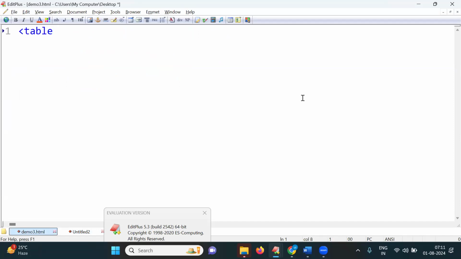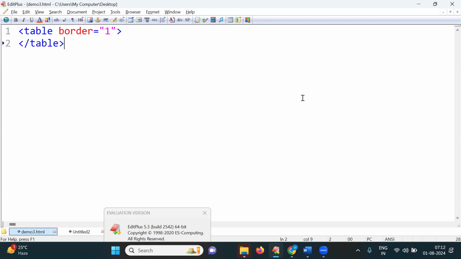Table, border is equal to 1. Now taking the table with border. Okay.